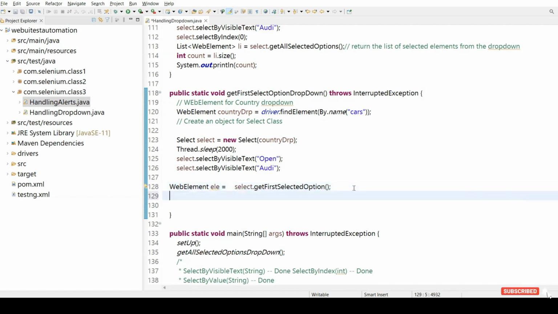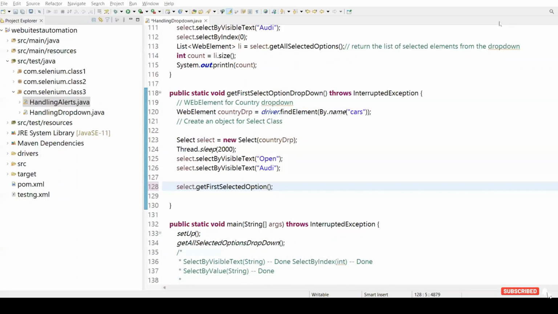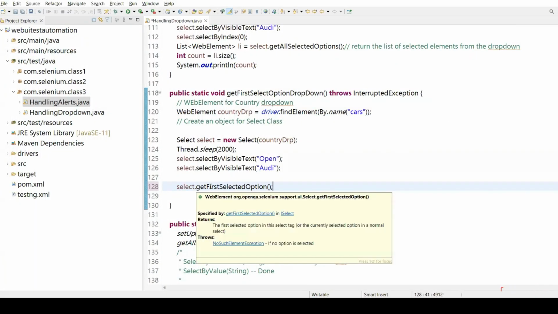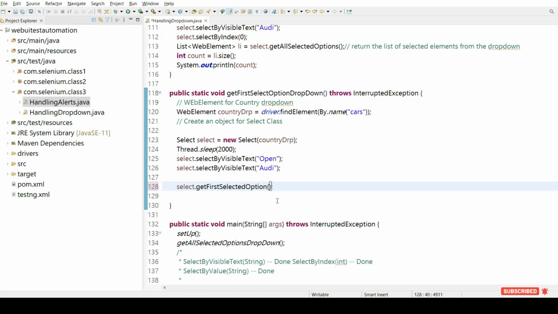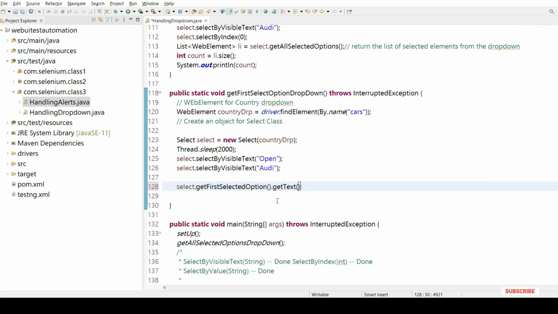And this element dot, one second. So we have the first selected option. This is going to return the web element, which is fine, but I want to get the text of the first selected element. It is going to return a string, because getText returns a string.